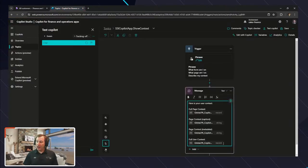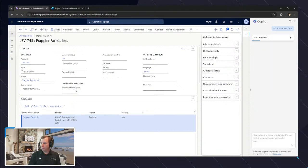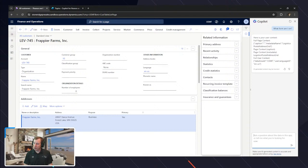One question I have is: what form am I on? Let's ask that. We'll see that the context Copilot knows from within Finance and Operations is focused on the postal address grid — it's showing the data area ID, the metadata name of it. If I close out of this and go back to all customers and click on an account, it still focuses on that, even though I'm interacting with Peer Farms.